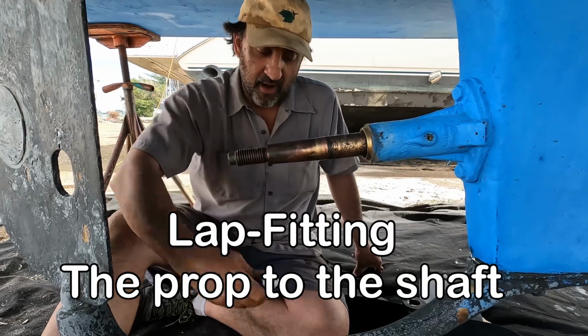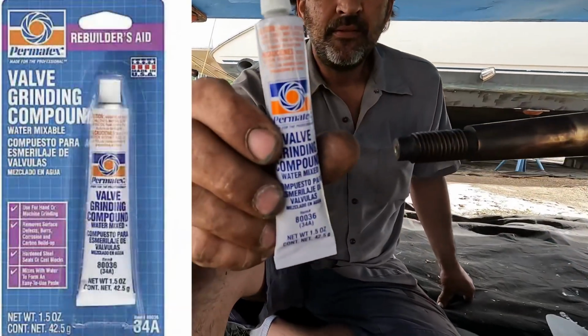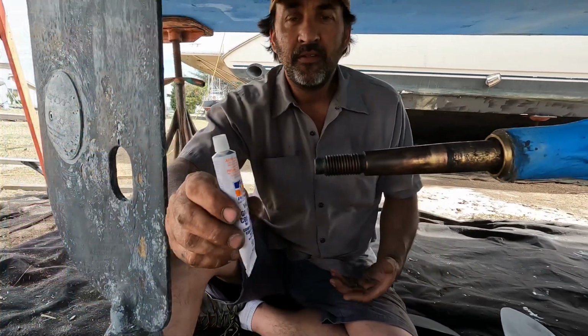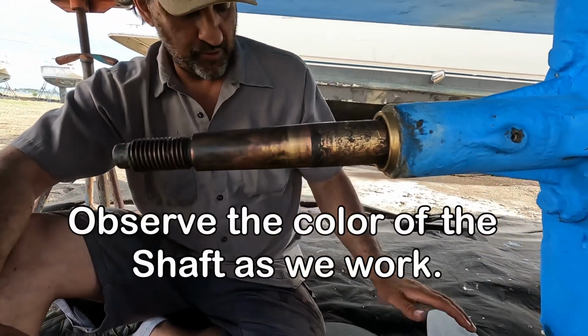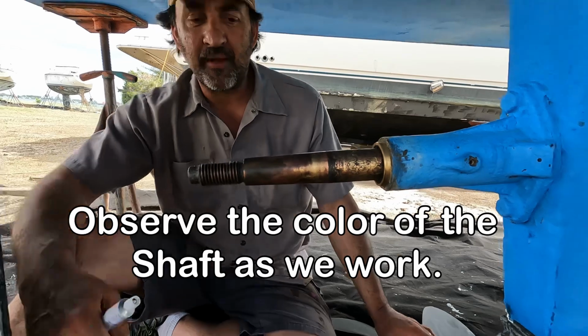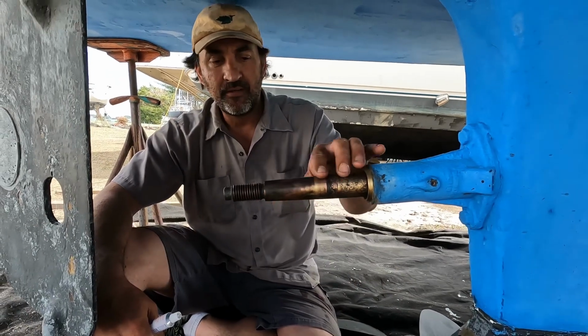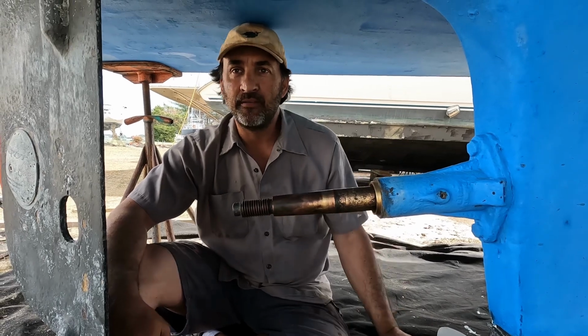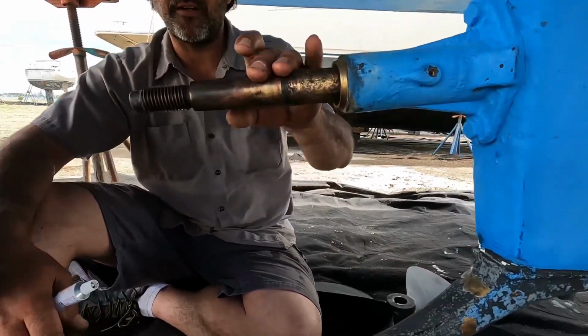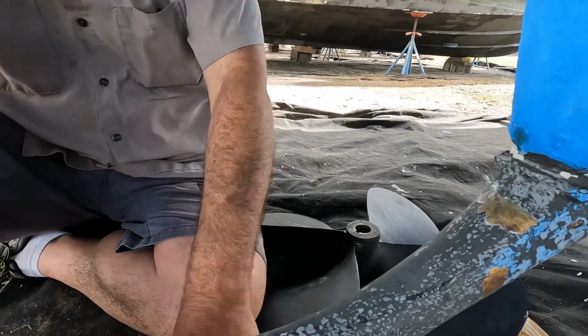So you take valve grinding compound, which is typically for working on engines, smear it all in good, and you're going to turn the prop and spin it. And what it's doing is it's going to sand down a very, very small amount of metal so that you've got a perfect snug fit when you're finished.